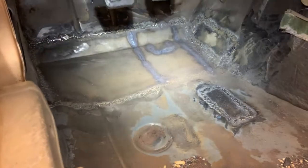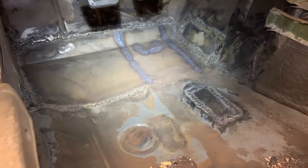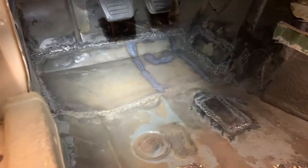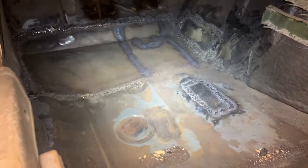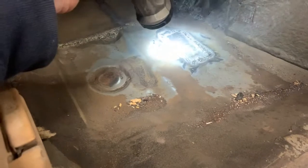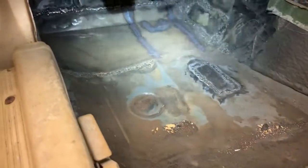And I forget what size metal I used for this. I think it was 16 gauge. Might have been 18. It was noticeably thicker than the material the car is made out of. I don't know what gauge these cars are made out of, but it was not enough.